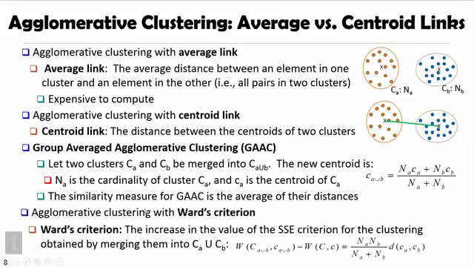Another interesting one is called Ward's criterion. This one measures the increase once you do the merge. Remember, once you merge the two clusters, C sub A and C sub B, into C sub A union B, the SSE, the sum of squared distances, will increase because the cluster becomes bigger. Once it has increased, you compare with the original clustering: what is the difference, what is the increase? This is defined using this criterion. Essentially, you look at the distance between the two centroids and, based on the weights, you calculate the increase.